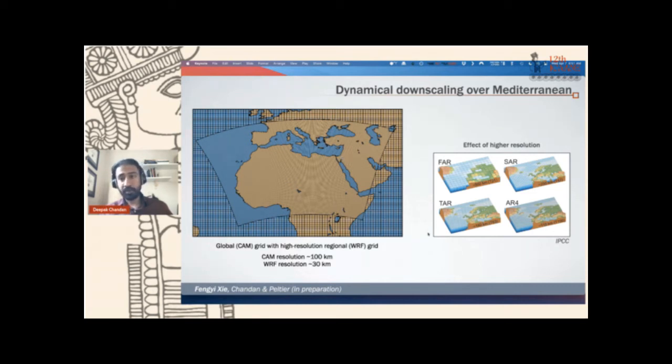The effect of going to high resolution has numerous aspects, but basically, as shown in this graphic from the IPCC, when you go from low resolution to high resolution, you're able to resolve topographical features such as mountain ranges and coastlines much better. This is approximately 180 kilometers, and this is 110 kilometers, which is the resolution of the global climate model. But if we go to 30 kilometer resolution, that's even better, a factor of three better than this one. This is the reason we want to go to dynamical downscaling, because there are a lot of topography differences in this region that we want to capture quite accurately.